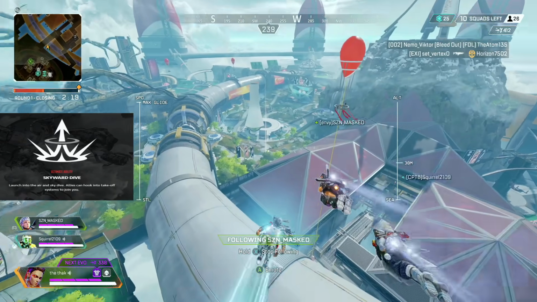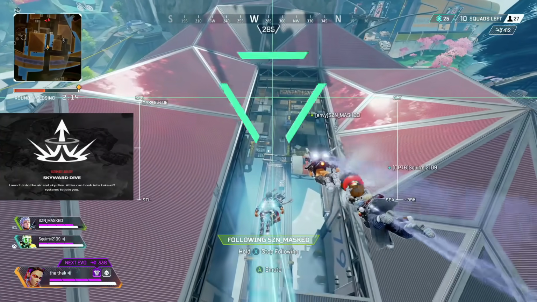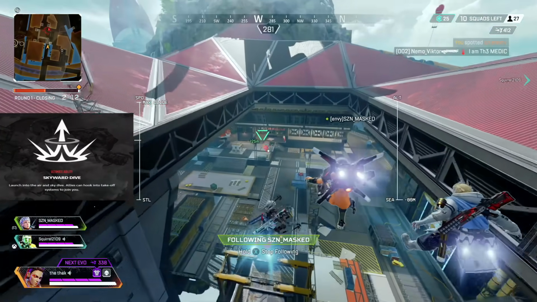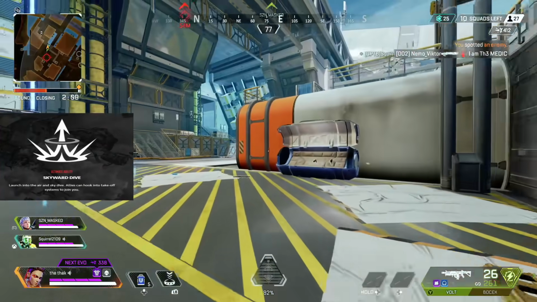Like I said, this is a really great positioning tool, especially if the ring is moving in and you need to get out of it. But also, if there are a few enemy teams around and you want to reposition, perhaps you want to take the high ground, this is a really great way to do it.